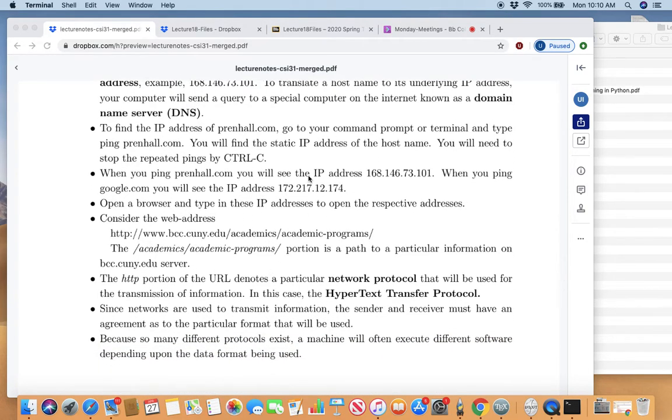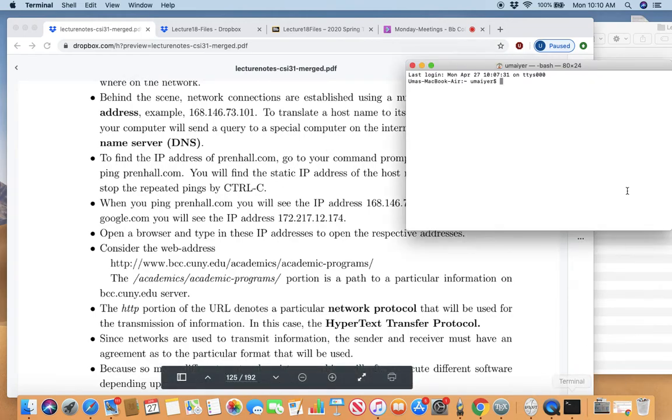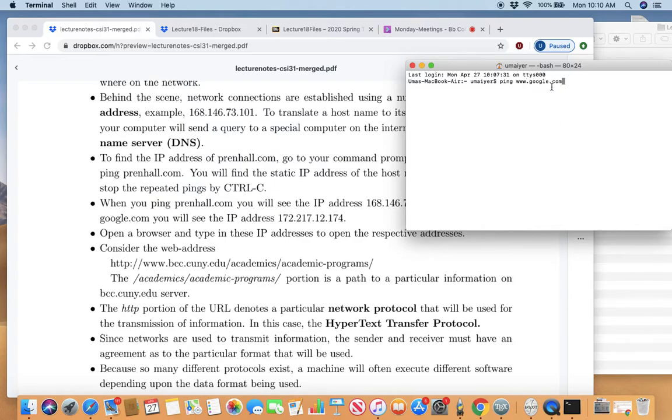Okay. Here is how on your own computer you can find the IP addresses of various websites. I go to my terminal, you go to your command prompt, you simply say ping, P-I-N-G, and the address. Say I want to find google.com, its IP address.